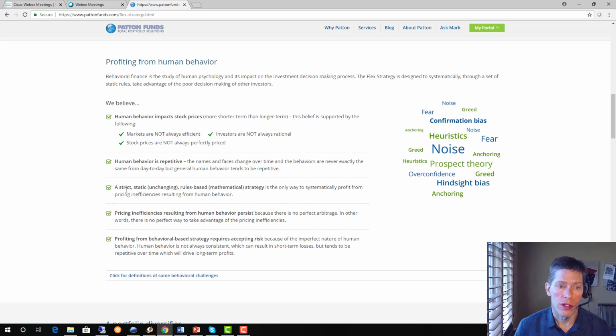So we've got a strict and static, or unchanging, rules-based strategy, meaning that, as I mentioned, I wrote a computer program that is making every decision about what positions are in the portfolio and so forth. We stick to that. It's unchanging, so I don't change the computer program or the decision-making process because we might be in a bull market or a bear market, or I think that interest rates are going higher, or I think that we're going into a recession. We don't change based upon any of those things. It is a static process that was tested the exact same way every day back to 63 and implemented the exact same way since its launch in January of 2010.